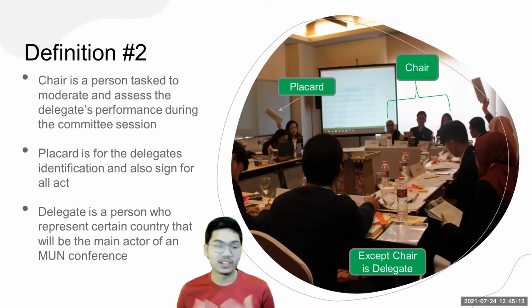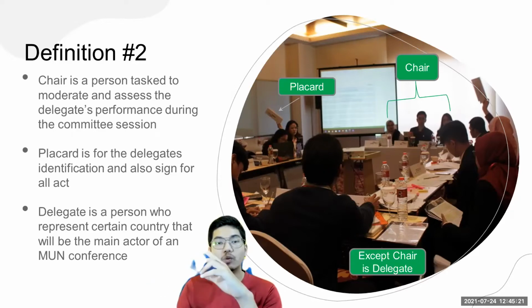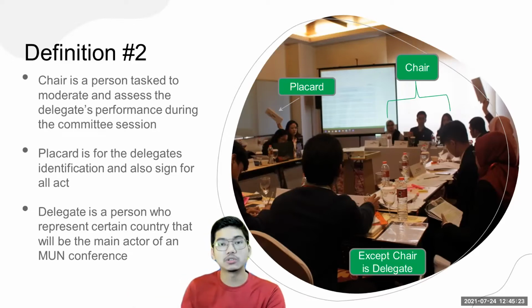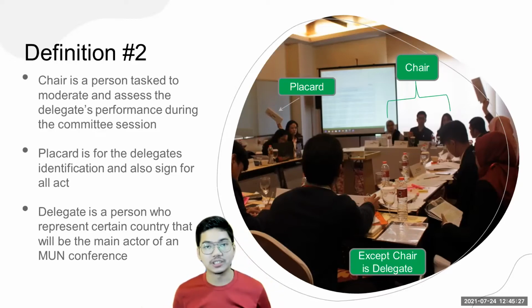The third one is delegate. Delegate is easy. Basically, a delegate is anyone who researches, gives a speech, or drafts a resolution. Basically, an applicant in a competition. If you have participated in, for example, a speech competition, there are a lot of these applicants, a lot of speech givers that will wait for their turn.